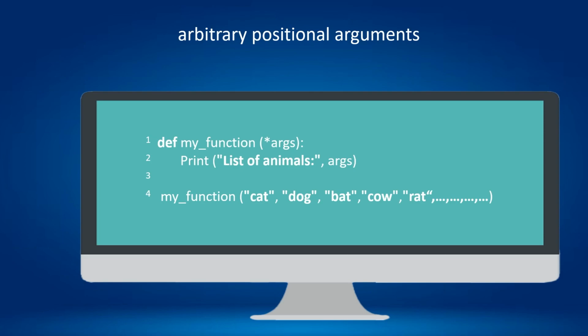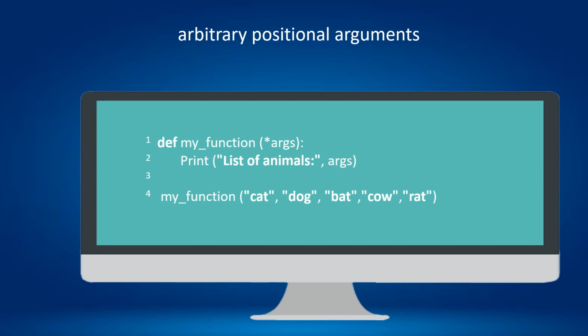In this case, you can use this cool feature that lets a function accept any number of positional arguments. This is called arbitrary positional arguments. You use the asterisk symbol before the parameter name in the function definition. The asterisk symbol tells Python to pack all the positional arguments into a tuple. Then this tuple is passed into the function, and the function will unpack the tuple during the operation.